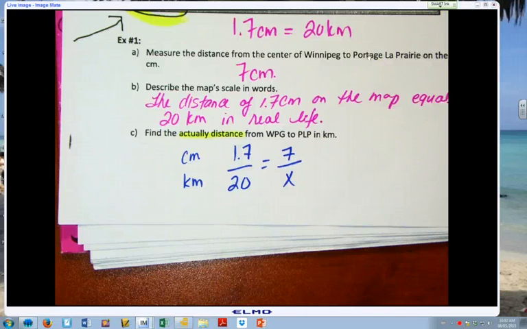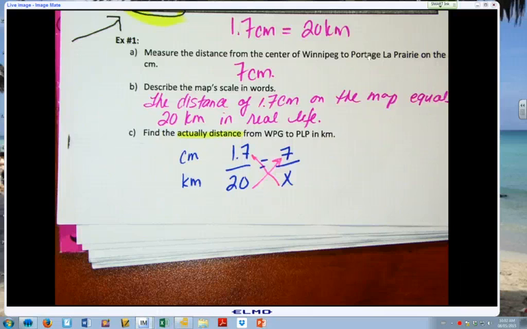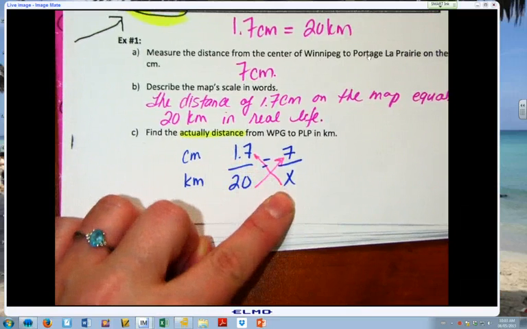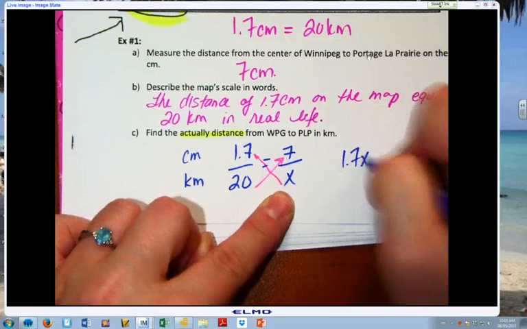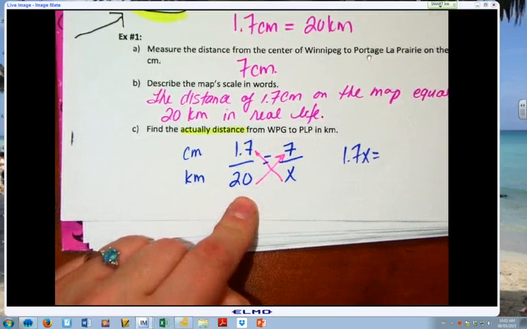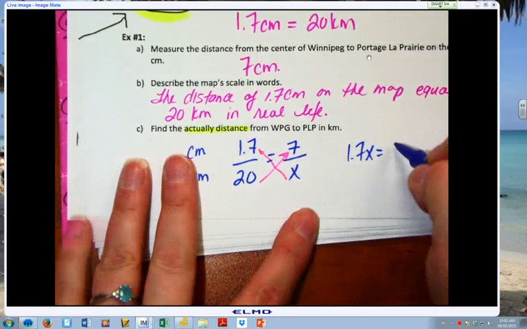Timesing by x. Now I'm going to show you a little trick that's going to do this in 1 step instead of 2, and you probably saw this in grade 8. It's called cross-multiplying. Have you seen that before? Okay, so what it's going to do is just reduce a step in solving our equations. So cross-multiplying says we take 1.7 times x, which is? Excellent. And now on the other side, we take 20 times 7, and you can do 2 times 7 and then add the 0.